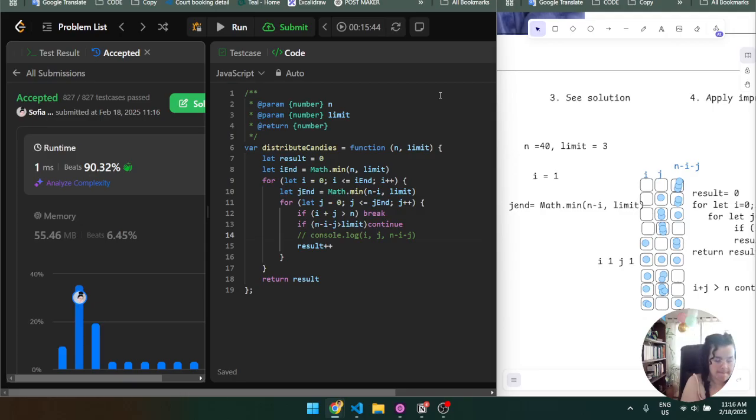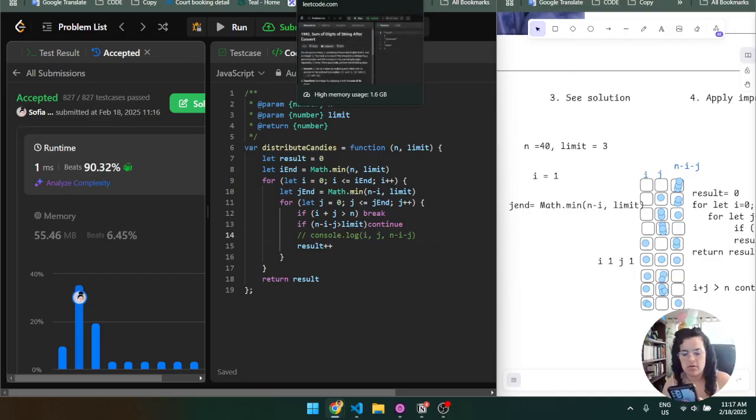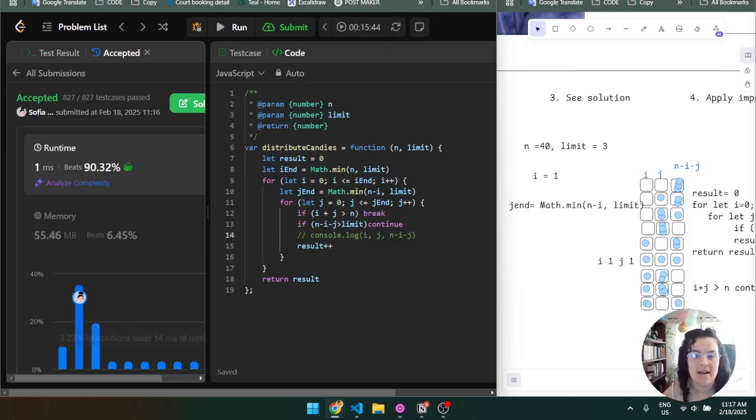I will check now. Okay. Well, we have already done our LeetCode, so let's see.